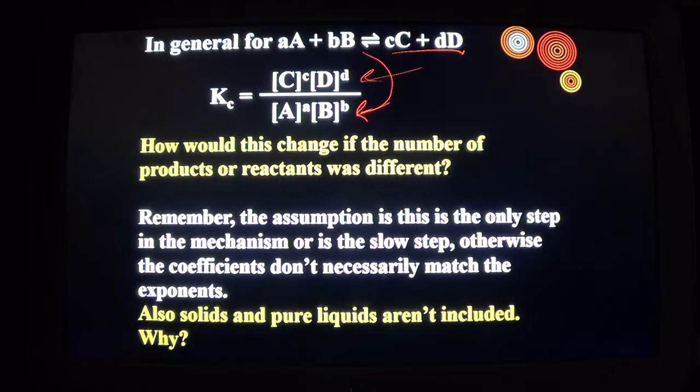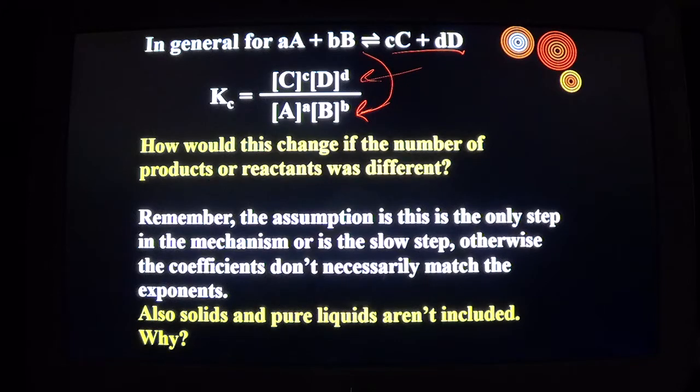So just because in general it looks pretty to do A and B and C and D so things line up and have some sort of symmetry going on, it certainly does not have to be those numbers. Don't get caught on, oh, it has to have so many values. It must be the products raised to their coefficients divided by the reactants raised to their coefficients.